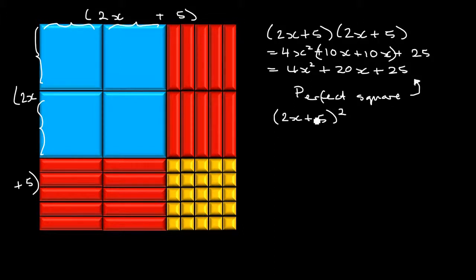And as soon as you get a perfect square, maybe given to you in a multiplication form like this, so you're told to square 2x plus 5, you should know that that simply means, and you would write it out again, 2x plus 5 times 2x plus 5. And then you can operate just as before. Okay, so that's perfect squares.